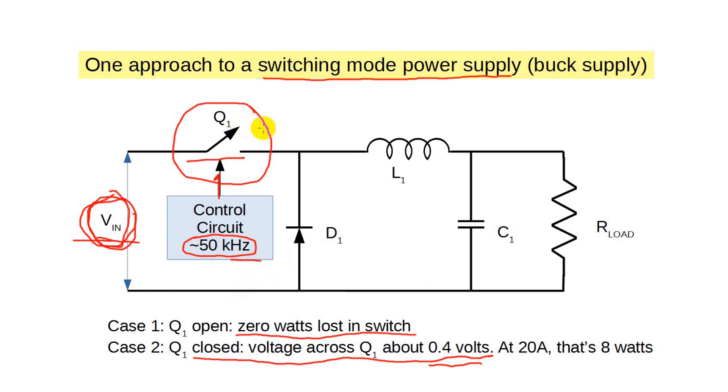Let's see how it works. The switch turns on. Current flows, which builds up the magnetic field in L1 and charges C1. This also provides current for the load. Then the switch opens. The inductor opposes changes in current flow and has a very nice circuit available through the load and D1 that allows current to continue to flow. Of course, the magnetic field is collapsing, so it can't keep this up forever. But our control circuitry notices that the load voltage is dropping, so it closes the switch and this repeats.